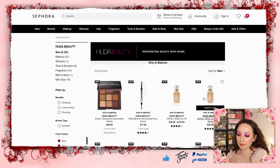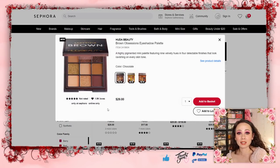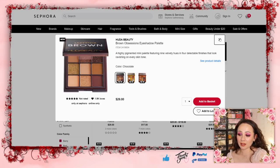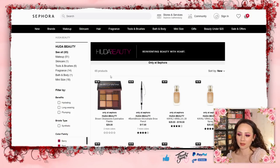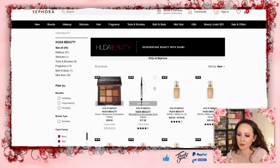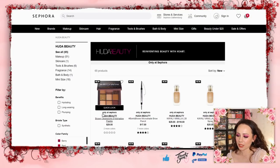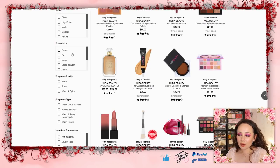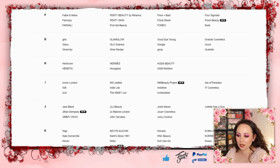So I've been using an auburn pencil and it does not look very good. Okay. I believe, oh, this came in stock today. I already ordered it. Review purposes. I couldn't wait for the sale, you guys, but in case you didn't know, the Brown Obsessions palettes are back. Or not back, they're available now at Huda. Why does she have so many perfumes? I did not realize that, but anyways, they look so boring to me. I'm not interested in them, but I am because it's Huda. It's like a brand thing. I think I ordered the foundation because I was curious about it. I heard too many people talking about it, so I was like, FOMO. Do I need to re-up on my home? I don't think I do.